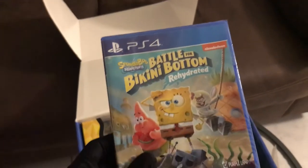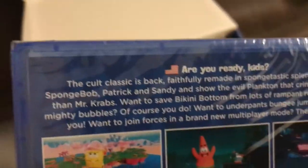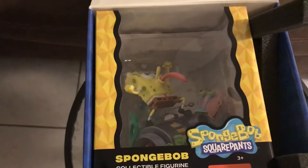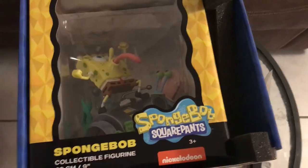And then of course we got the game right here. Just as I predicted from reading the back of the box — same three pictures and it says the same thing. Now the main event — what everybody's been waiting for. And I almost forgot — this is where the stickers were hiding. We got the stickers, but we're not gonna open those. It's time to get into the contents of the statue.